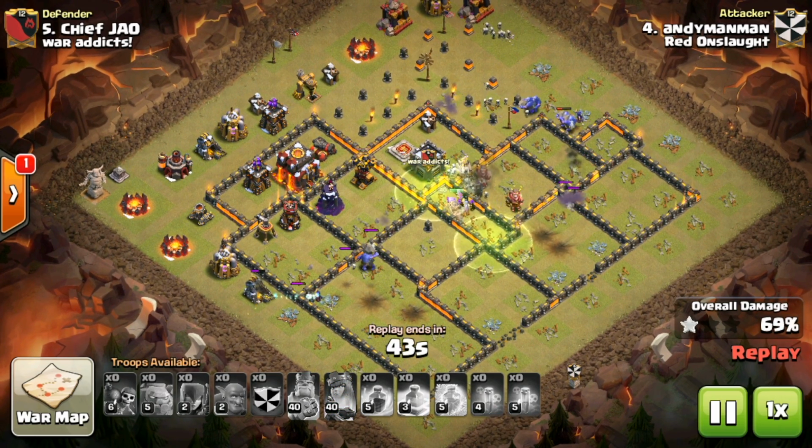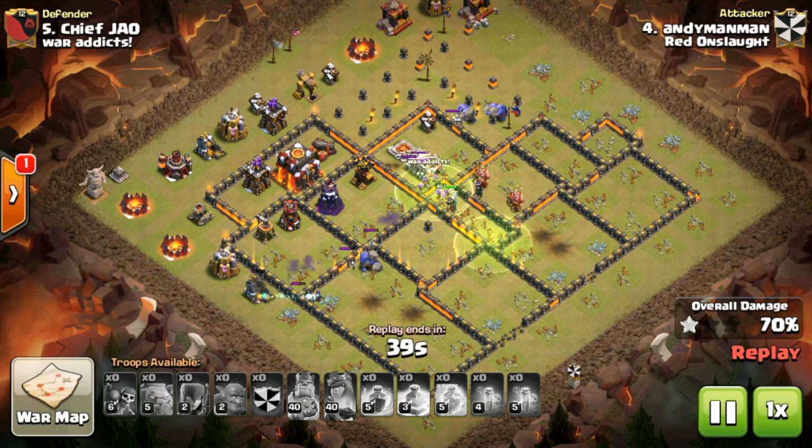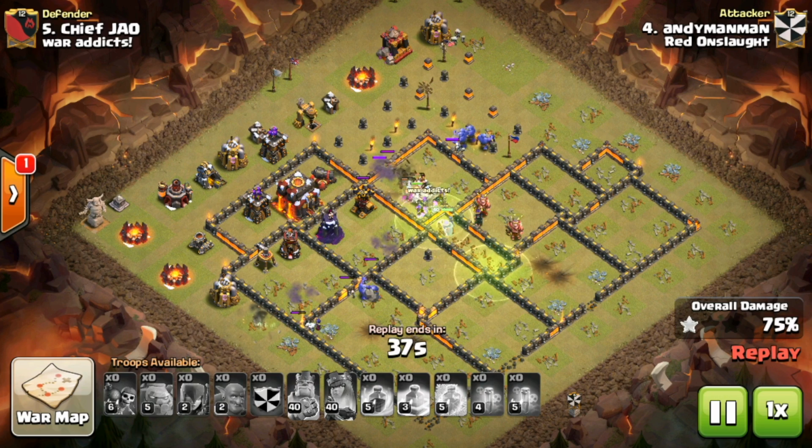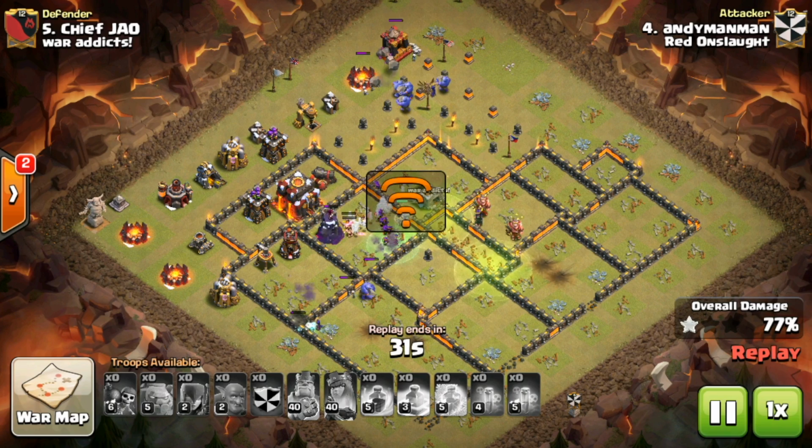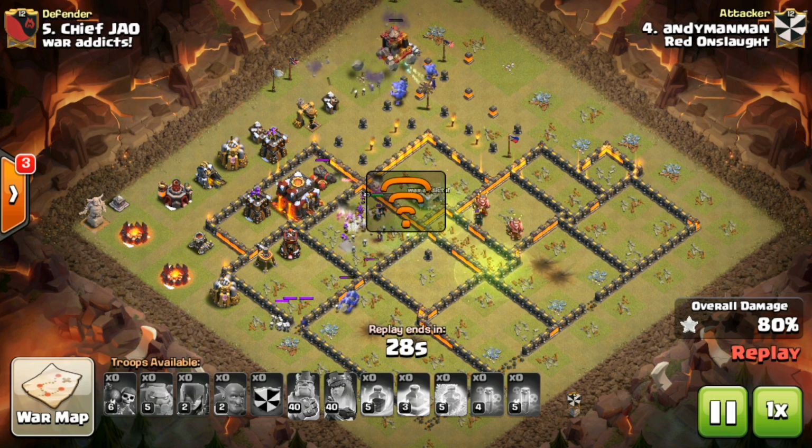But this is just the power of the Bowler Witch attack, guys. It's just surviving longer and longer and longer. It stays up for so long. It's pretty much an immortal attack, you can almost say, since the witches, of course, always spawn new and new skeletons.